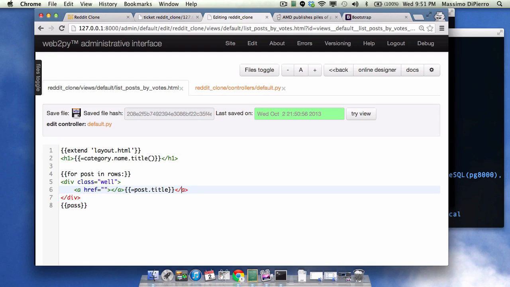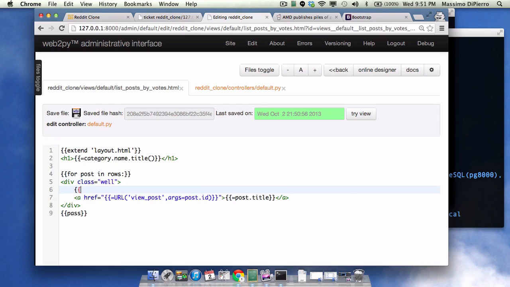There's an auto-completion system in this editor that sometimes gets in the way. Okay, so this should link the URL of the view post and pass as argument the ID of this post. This is one way I can do it.